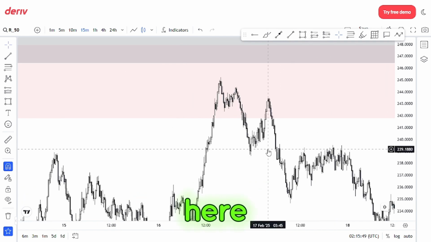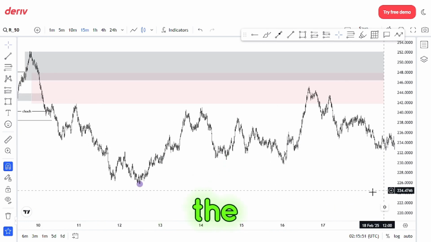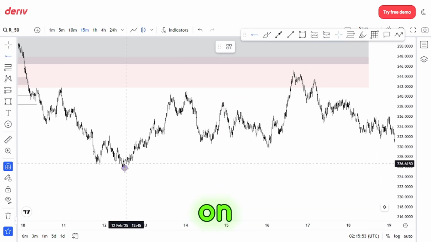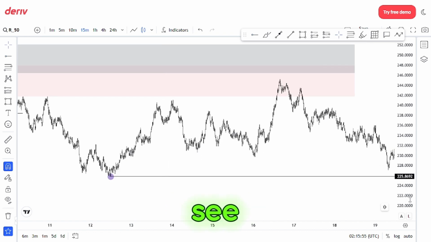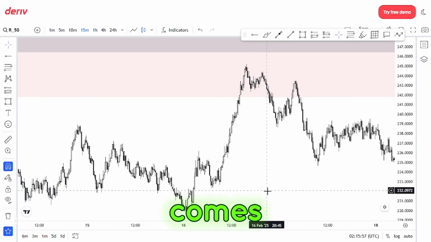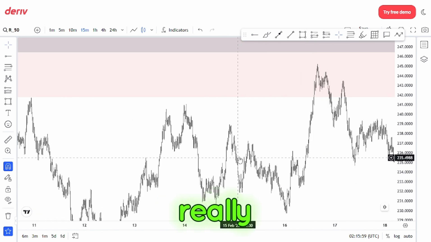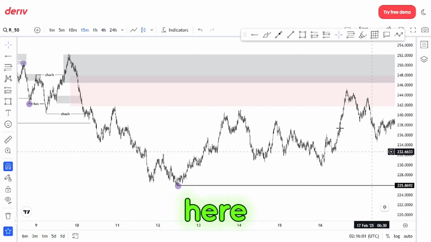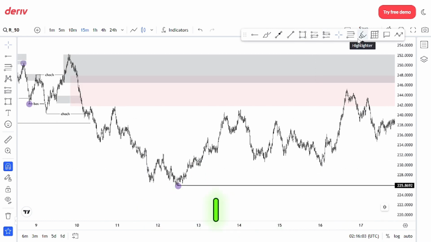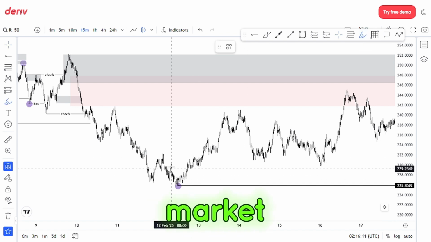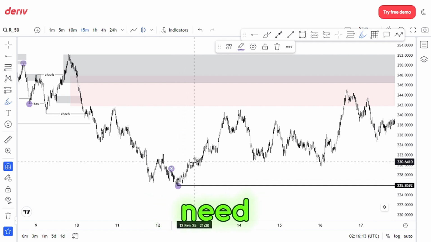So as you can see here, from the bottom of the structure, this is our target on the lower time frame. As you can see, everything is nice, guys. When it comes to trading SMC, I really enjoy this concept, very much enjoy it. And whenever I teach you guys, I also get to refresh my brain and practice often, just because the market is constantly moving. You just need to practice.